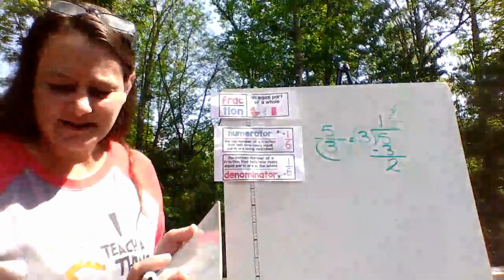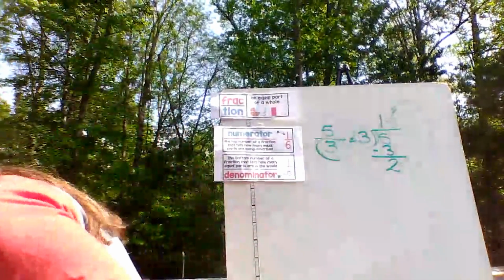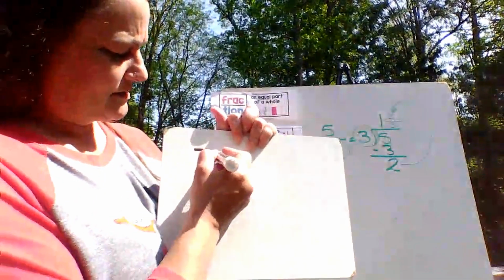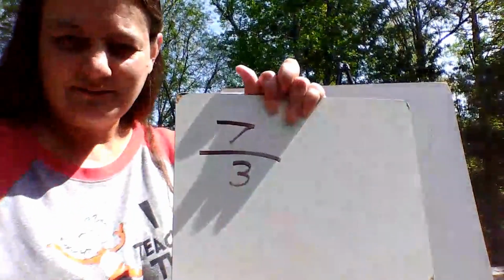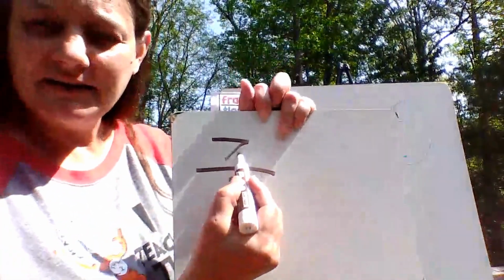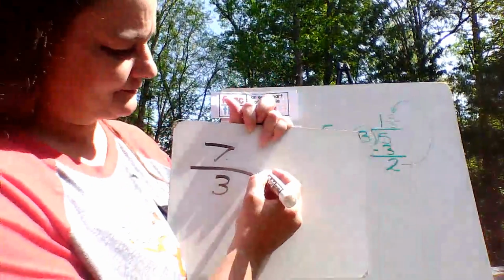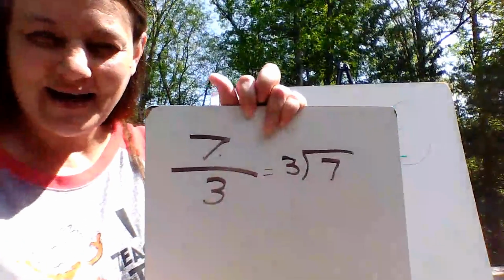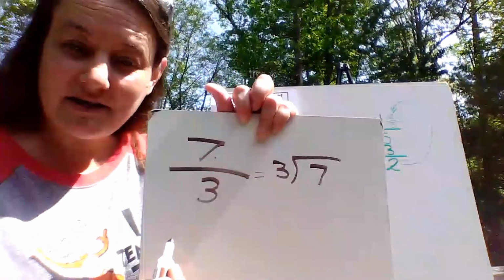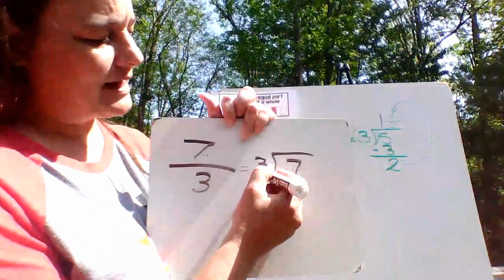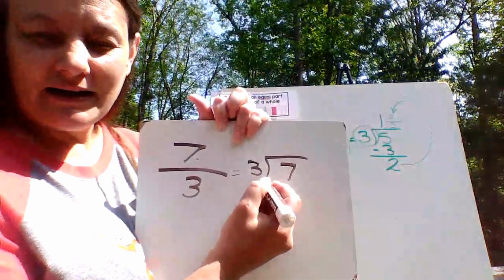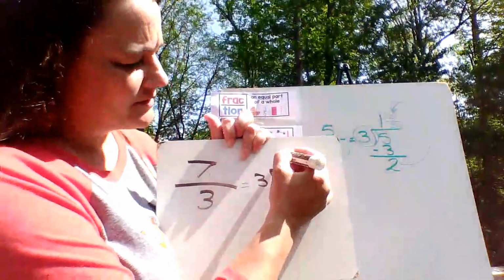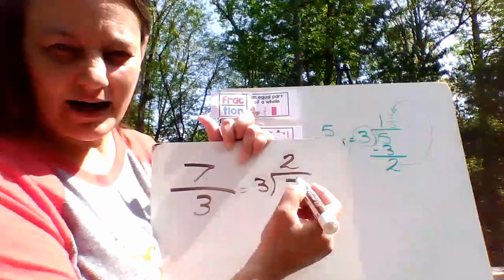I'm going to do it on this board because I think maybe you guys could see it a little better. Let's say we have 7/3. Okay, this is 7 divided by 3. So it will look like that. All right, let's go ahead and solve this and see if we get a mixed number. So we can make 2 groups of 3 from 7. If I have 7 M&Ms, I can make 2 groups of 3. So 3 will go into 7 twice.